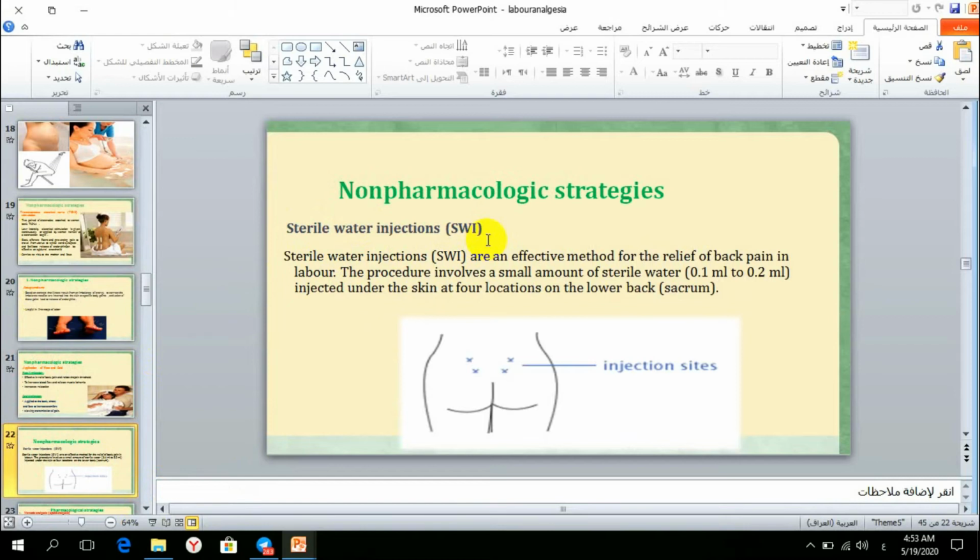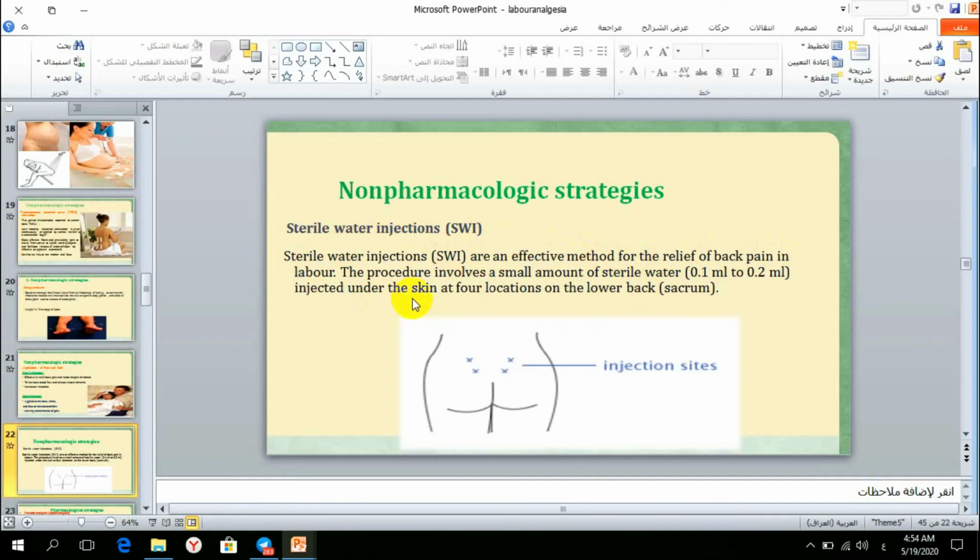It blocks afferent fibers, preventing pain from traveling from the uterus to the spinal cord synapses, and facilitates release of endorphins. It can be as effective as epidural anesthesia. It carries no risk to the mother and fetus, so TENS is approximately safe.